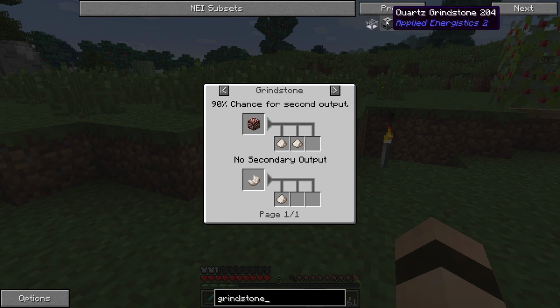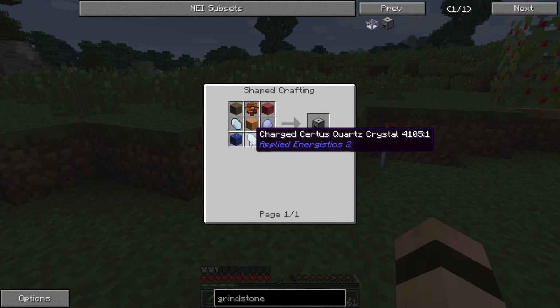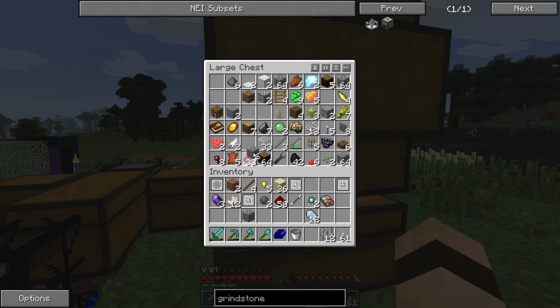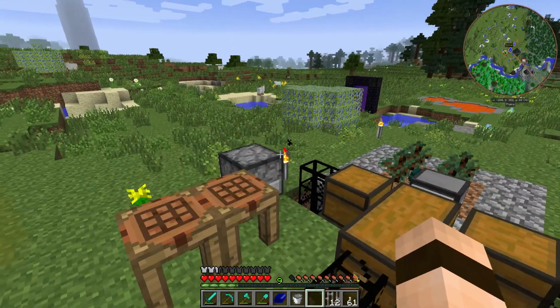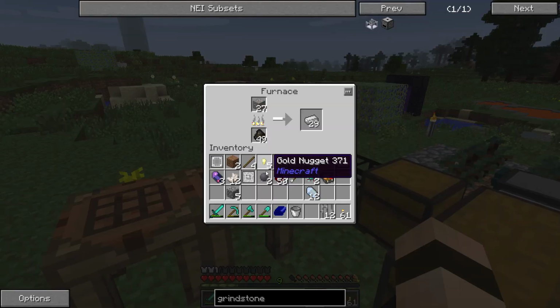I assume we need the Applied Energistics one. So we got stone. We need 3 Certus quartz, but they're not charged, so that's good. Oh, we can't use nether quartz too. Alright, so that's actually a really easy recipe to make. I can do that. We need 6 stone. It was 6, right? No, 5 stone. I can do math. 5 stone.